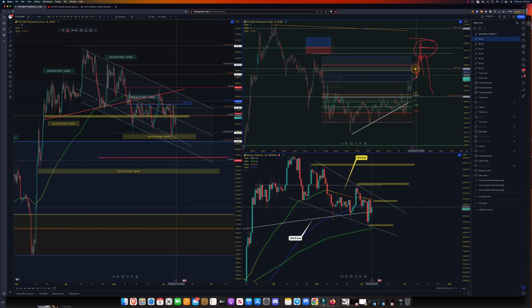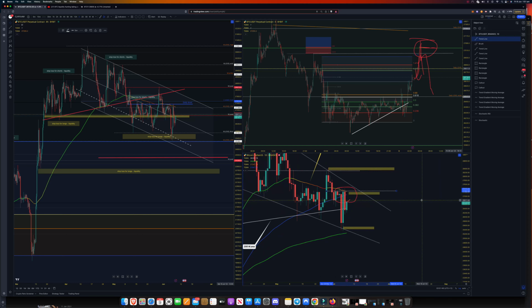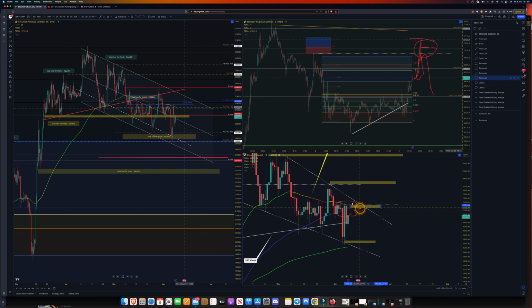And yes, we can find resistance, but the fact is, when you look at this chart, the 200 moving average on the weekly is playing as support ever so slightly. And then we have these two moving averages, the 50 and this, I believe, the 100. You can see that the fact that those two are coming together means this level is going to be a strong resistance. And we have the daily level pretty much there, right? So our liquidity pool is just above that.